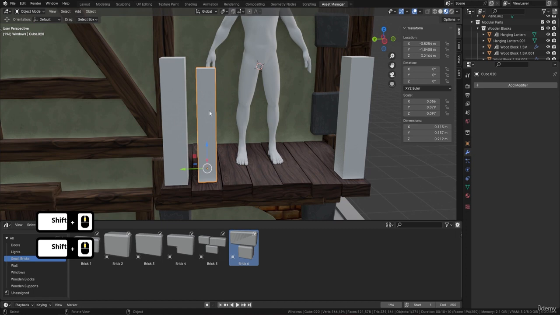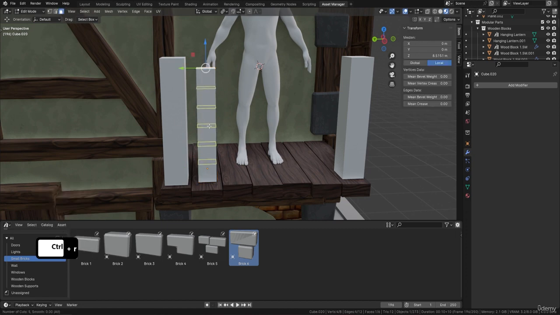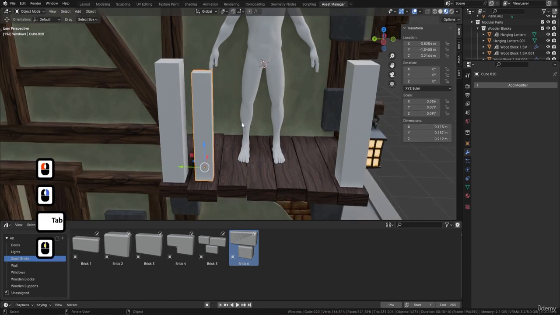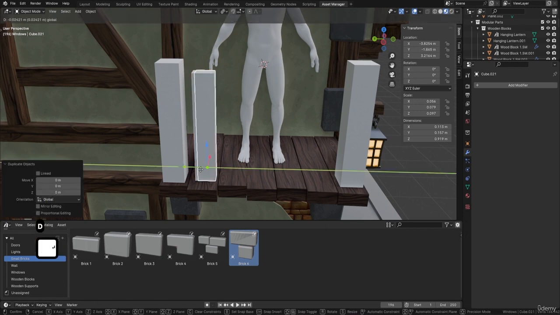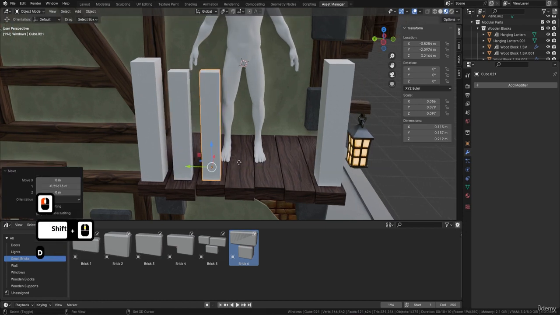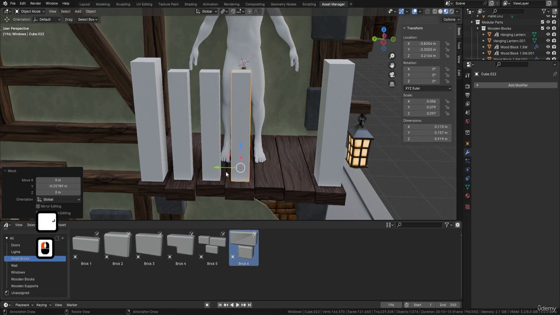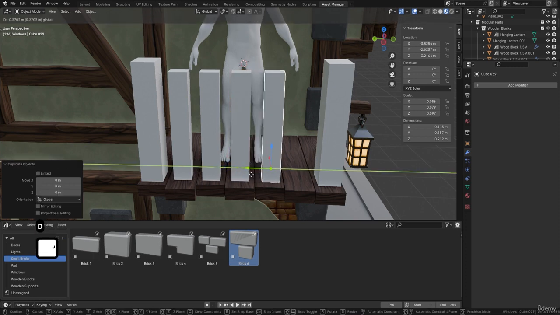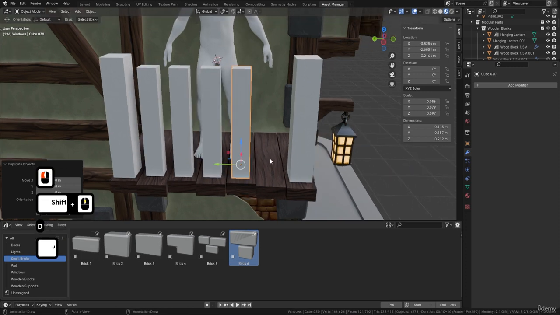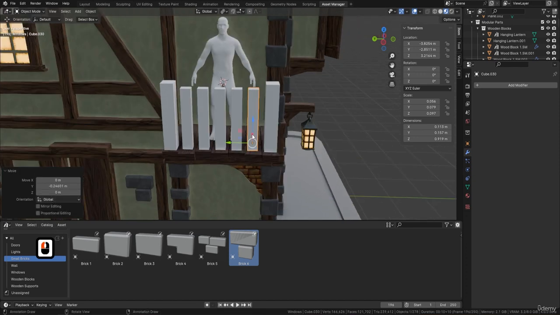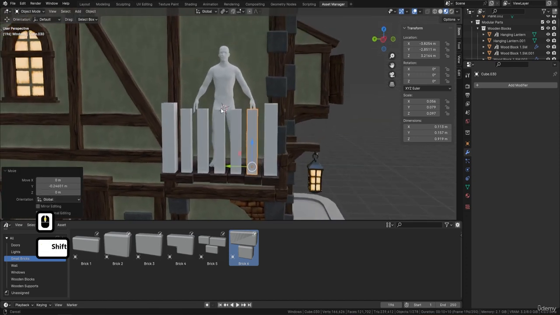Now let's bring this to the next part. But before we do that, let's give it some edge loops. So Control R, left click, right click like so. Let's then bring it over. So Shift D, bring it over to the next one. Shift D, like so. And like so. So finally now we just need to make sure that these are high enough.